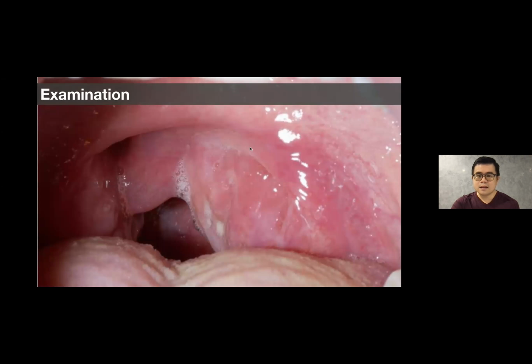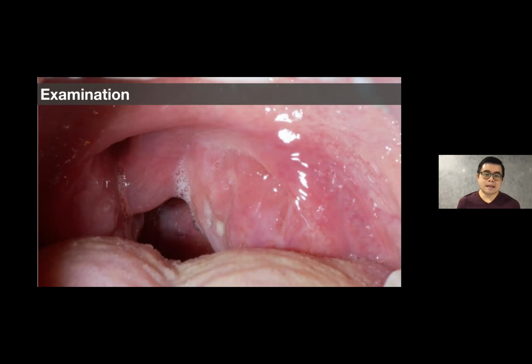So you can see here, this is the tonsil. It's been pushed medially and downwards, and there's a bulge in the peritonsillar area. The uvula is not in the middle. It's been pushed to the contralateral side. And the previous picture showed there's trismus as well, so limited mouth opening.